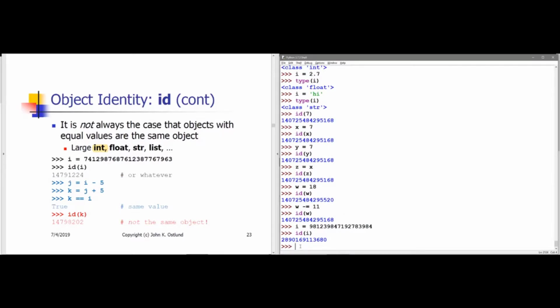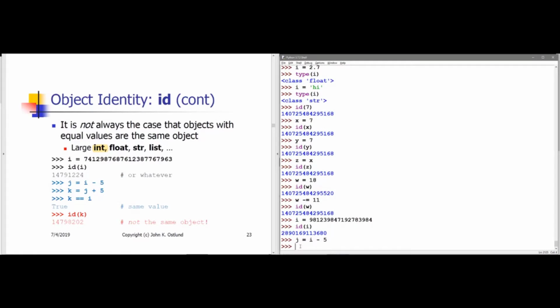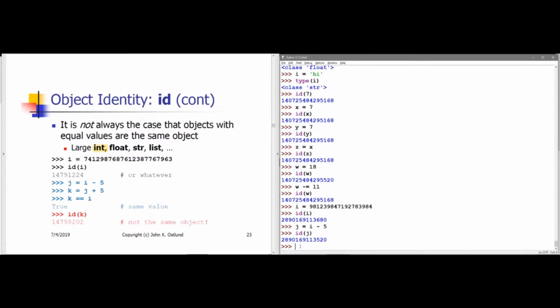If I now say j gets i minus 5, okay, j is a variable that refers to some object that is different from the object that i refers to. So if I ask for the ID of j, of course that's some different value.